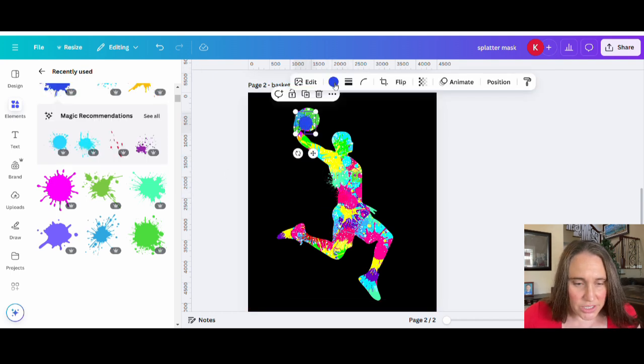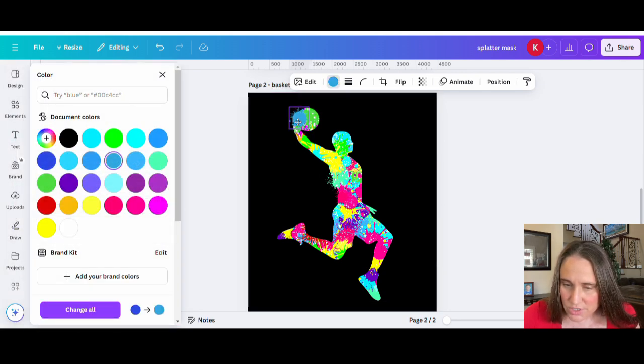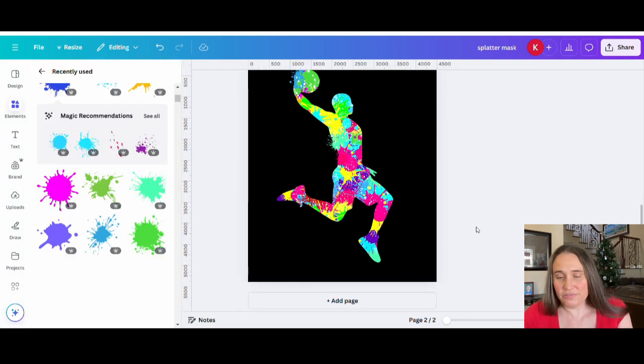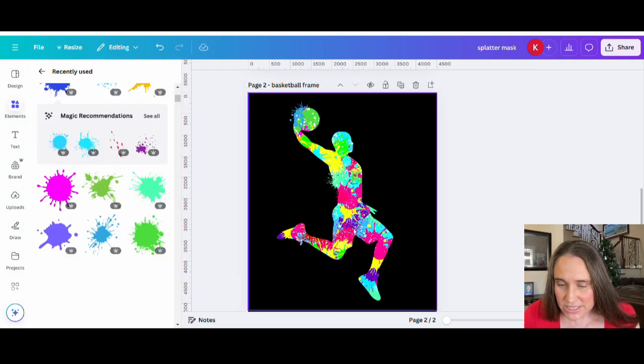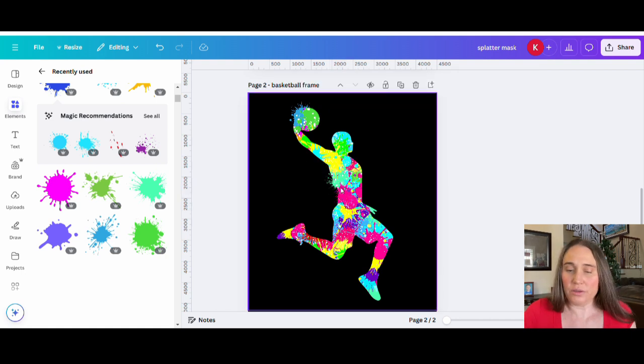And again, I can match the color of the ball too by matching colors. There's my splatter that's going to come right off the side of the ball. Send it to the back. And just like that, you don't have to add a lot. We can keep it pretty subtle if we like. But we can just add little bits of splatter coming off of him, just enough so that you can see some of that in the frame.